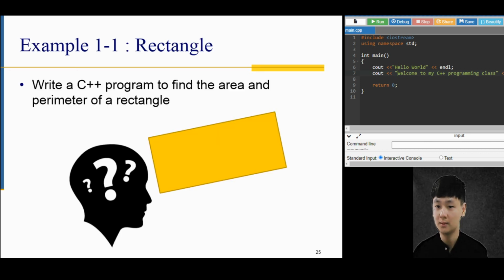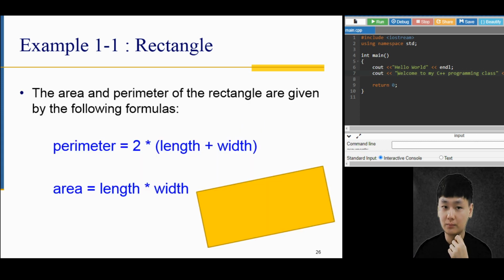Okay, so here I'm going to give you some very simple questions. You are given a task to calculate the area and the perimeter of a rectangle and write a C++ program to solve this. So remember the tips that I shared with you just now. What are the 4 steps? Understand the problem first. What are the requirements? What are the outputs? In this question, the problem is to calculate the area and the perimeter. And the requirement is you need to display this result on the console.